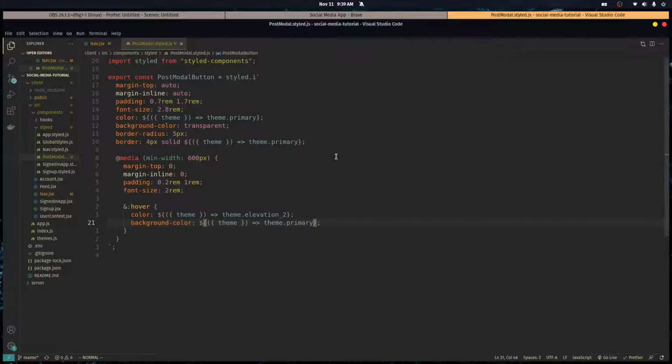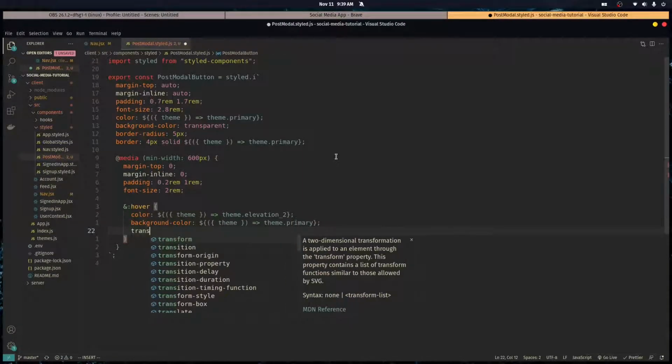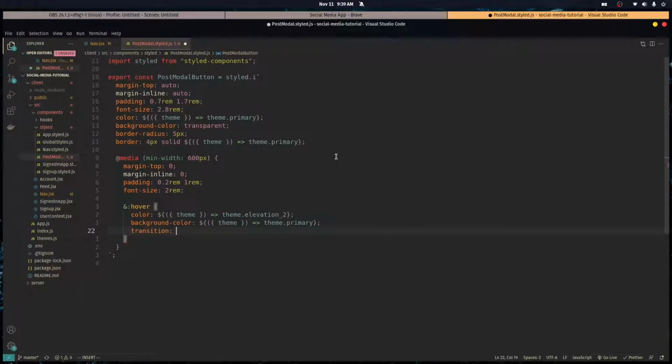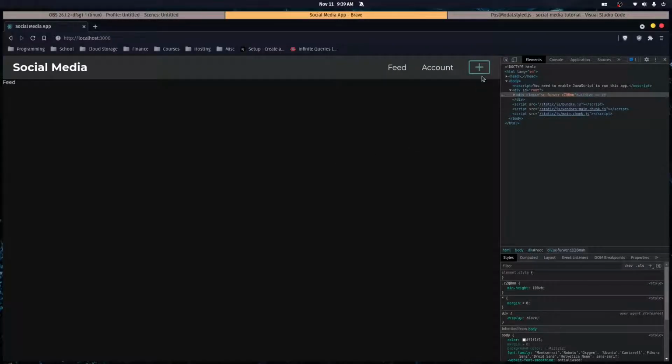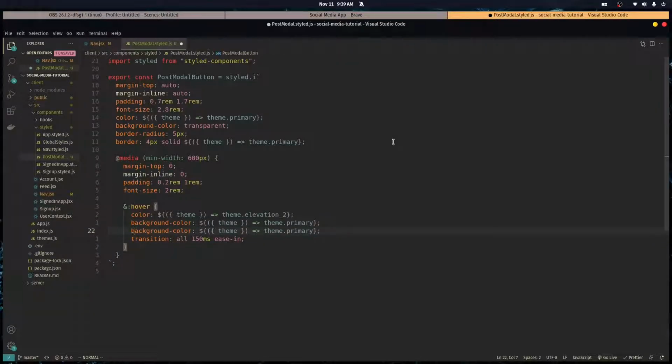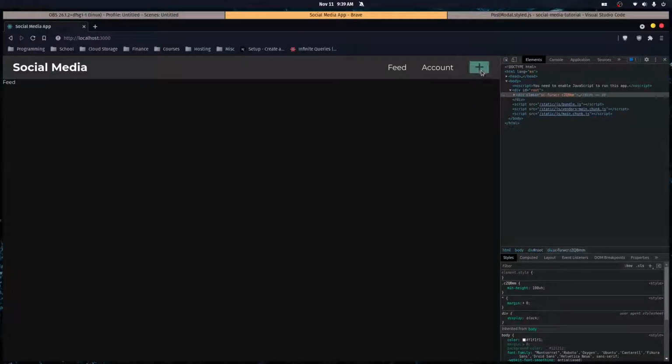Okay, that's pretty cool. So let's add a transition to that. Let's do all 150 millisecond ease in. I want to do the same thing for the border. So it's 4 pixels, I believe, solid. And then we would just switch that out.